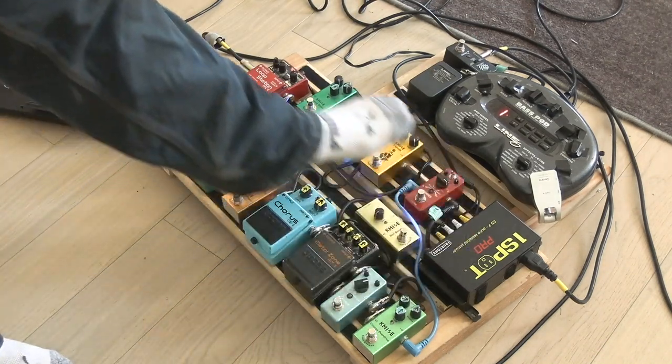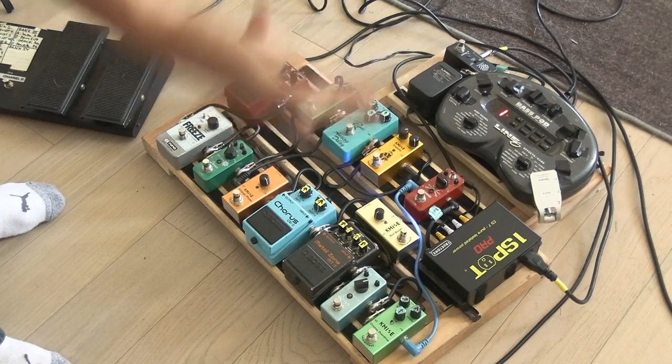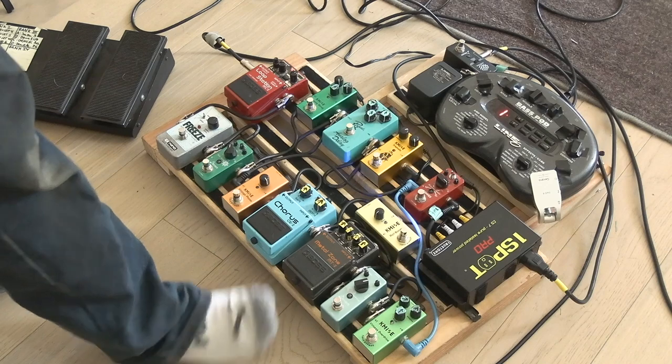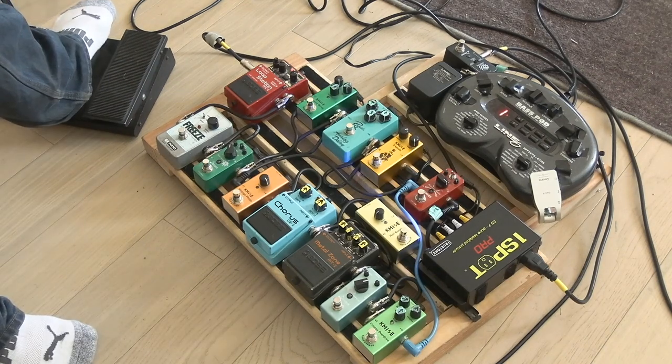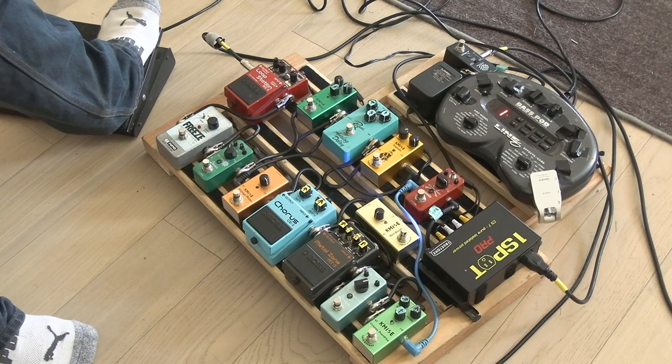Look at this smorgasbord of pedals. I'm a bass player, why do I have this many, you might be asking? Because it's fun. That's why. I'll tell you what, we'll go in order of the signal chain. How's that sound? So I've just got basic wah. And then just basic volume swelling.